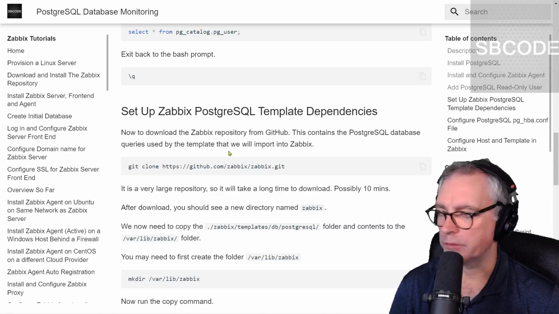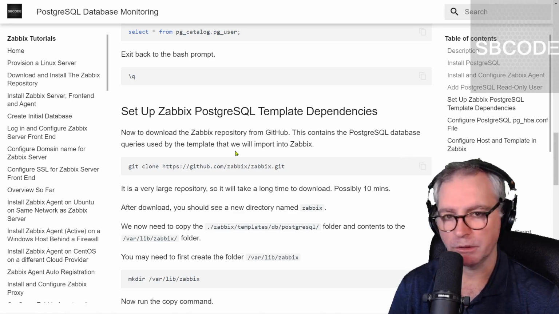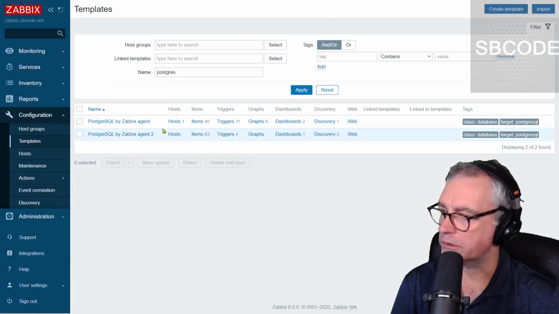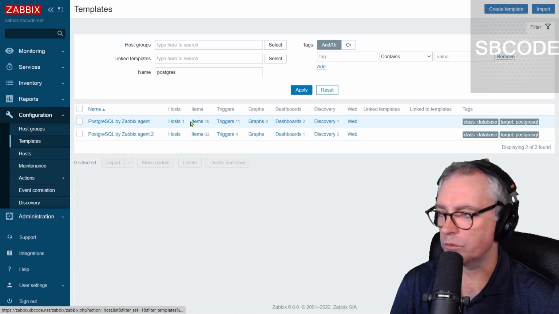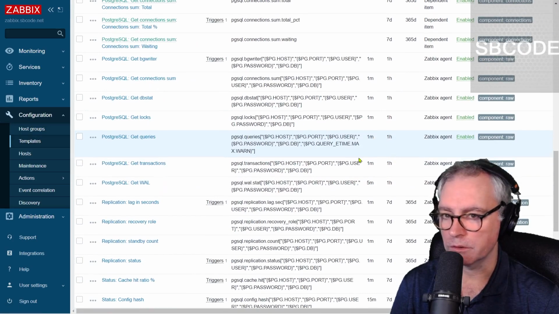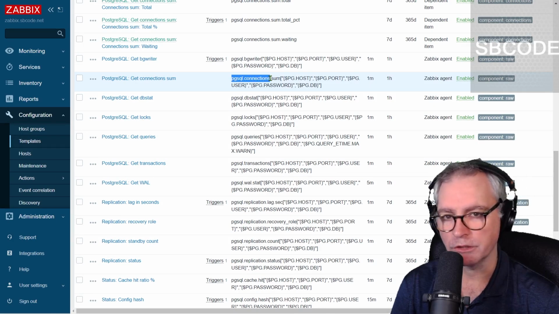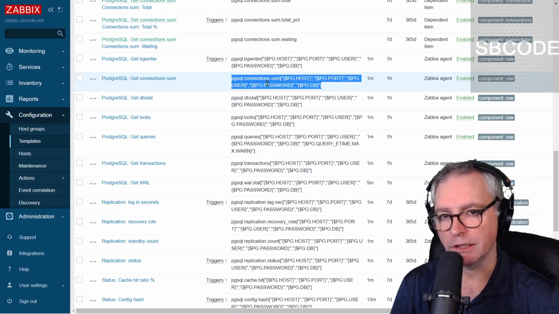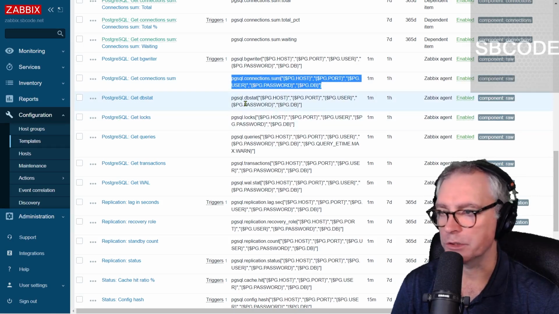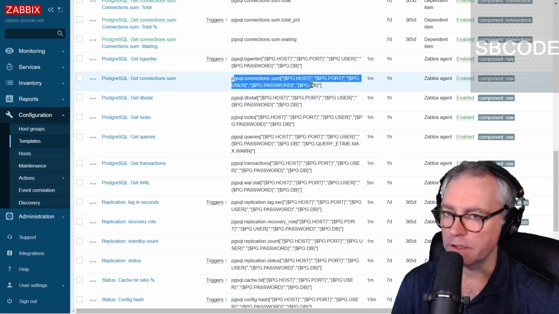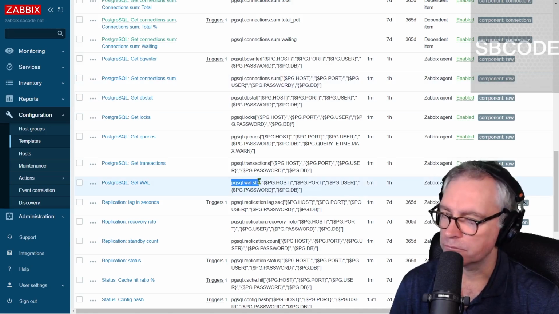Now, looking at the template that I'm going to assign in Zabbix, back here, configuration templates, this one, PostgreSQL by Zabbix agent. All these items, if I look at them in more detail, are calling specific user-defined parameters through the Zabbix agent. Those things won't make any sense to the Zabbix agent just yet, so we need to install some dependencies on that Ubuntu 22.04 so that the Zabbix agent knows what these things mean. Okay, or more specifically, this part of the command here.